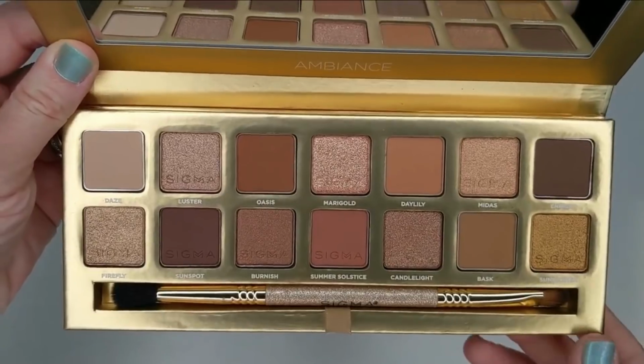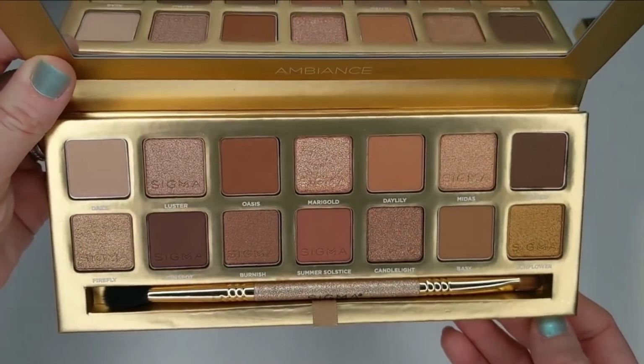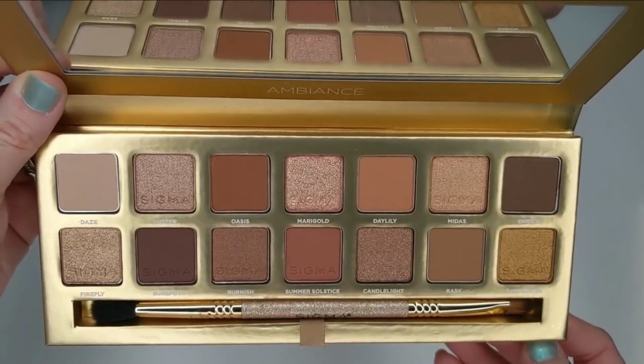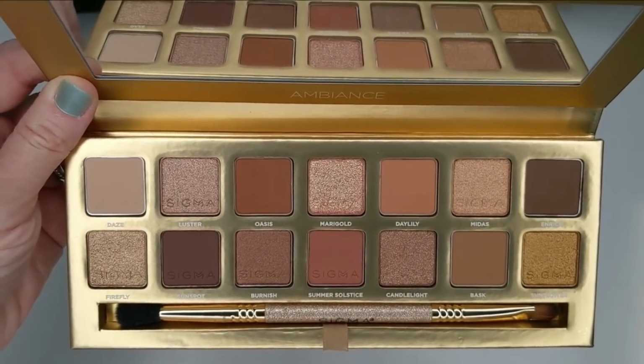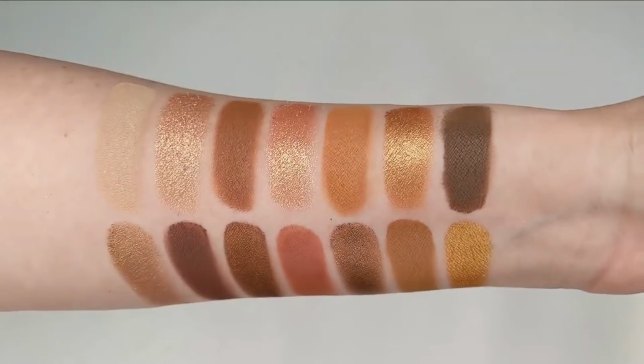A lot of you guys said in my Sunday haul video that you wanted to see this one in action, so I figured this was a good one to start with. And if you guys like neutrals, this palette is beautiful. It has a really warm tone vibe going on. It's similar to the Tartelette Toasted palette, but I actually like the formula of the Sigma a bit better than Tarte's formula.